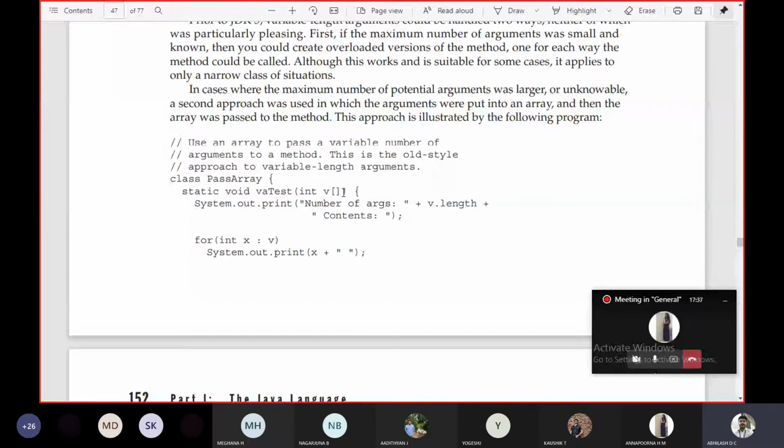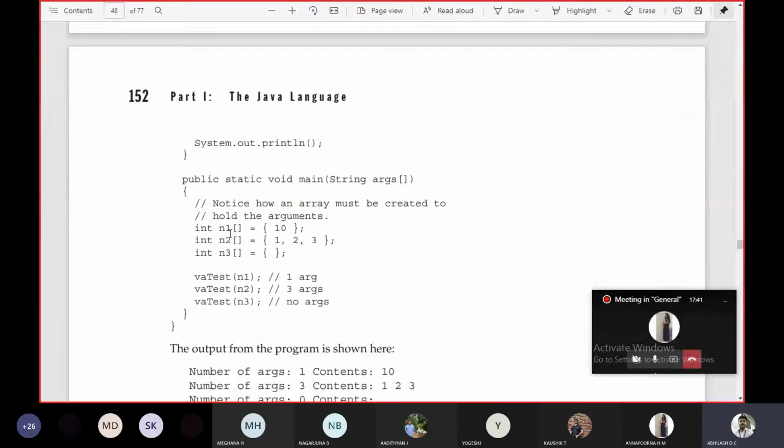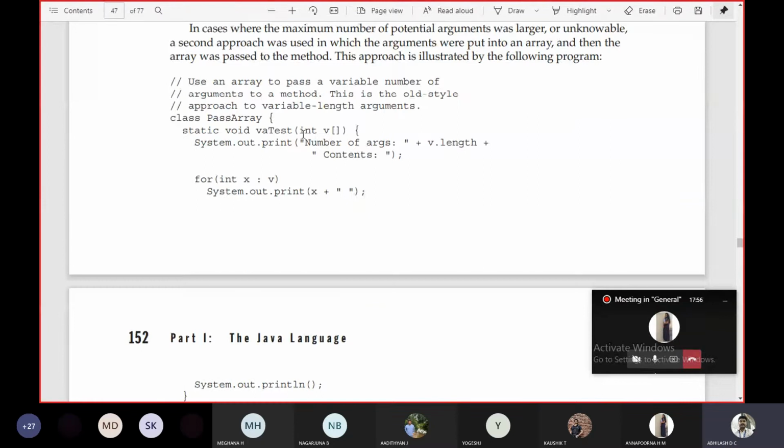Do we know? No, sir. Yeah, we are sending n1, n2, n3 to the same method test. At the receiving end, we didn't tell them that n1 has 1 content, n2 has 3 contents, n3 has 0 contents, right? We didn't tell that. So how did it get to know how many values it has? Because v of array doesn't know the size, it only knows that I'm able to receive integer array contents, but it doesn't know what its contents are, right?